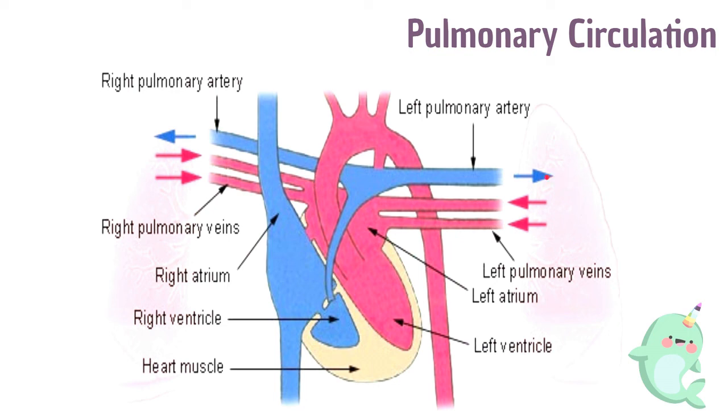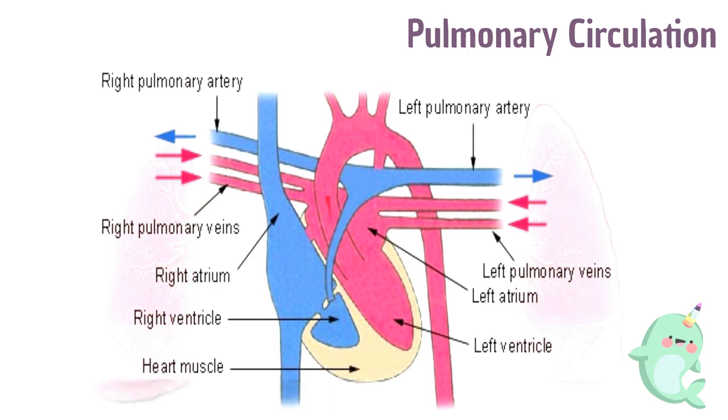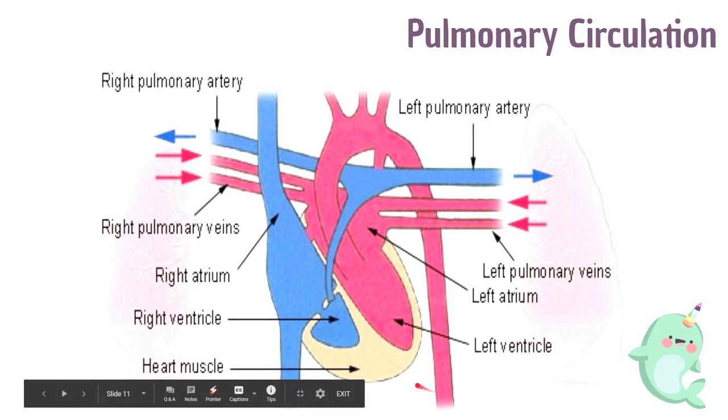So blood is now oxygenated and it will go back to the heart, passing through the left and right pulmonary veins. The blood will go to the left atrium and passing through the bicuspid valve, it will empty into the left ventricle. The left ventricle will pump the blood towards the aorta by passing through the aortic valve. Then from the aorta, oxygenated blood will go through the ascending aorta and descending aorta towards the rest of the body.